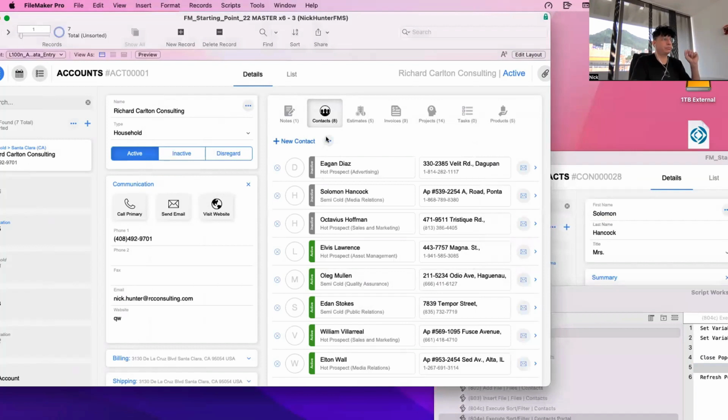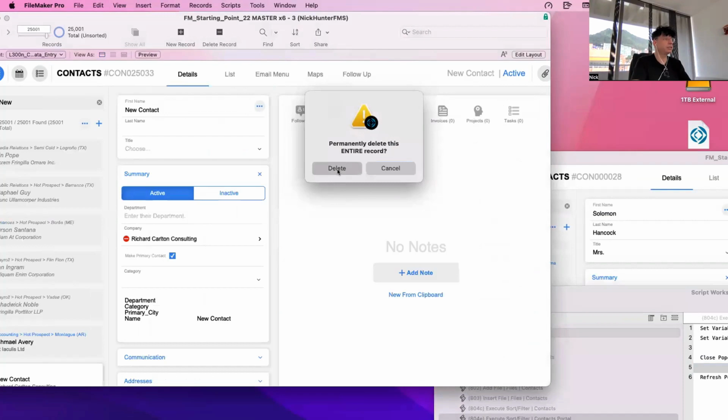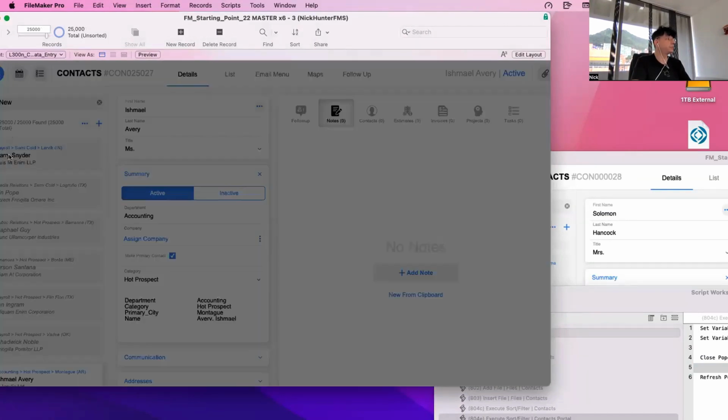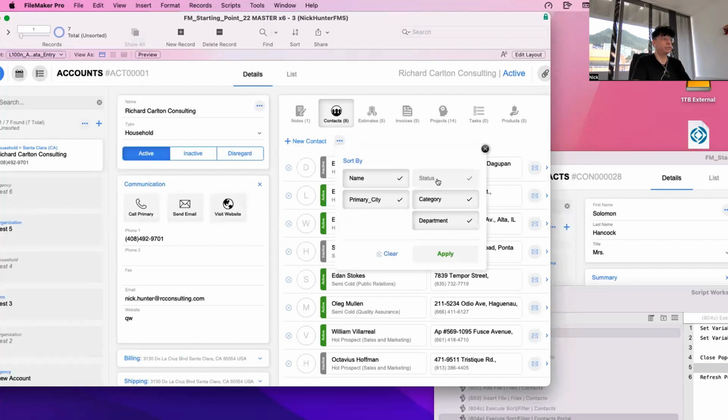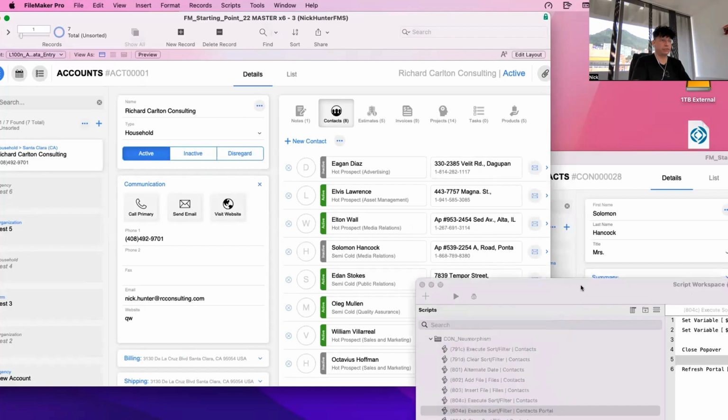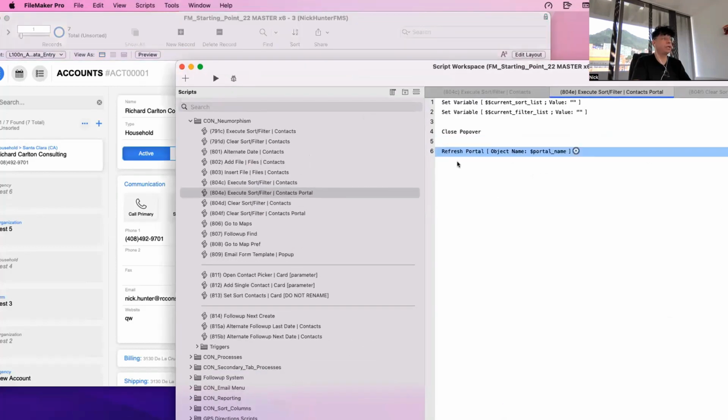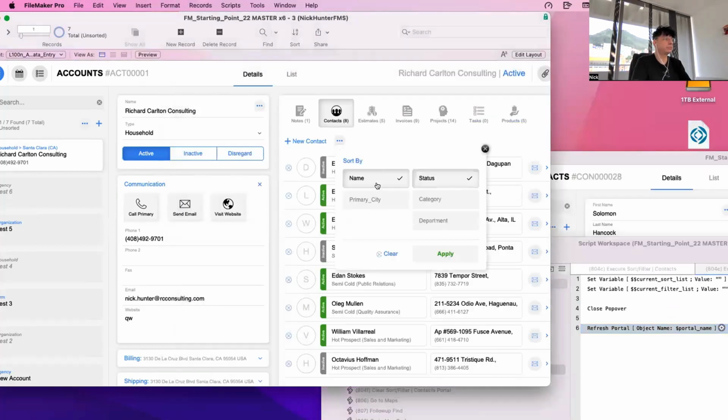So click on the new button again. You change your set and you apply, and it doesn't work. Why doesn't it refresh the portal? I don't know.